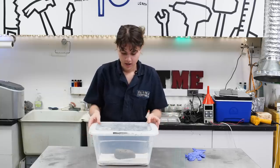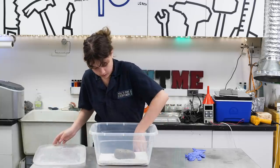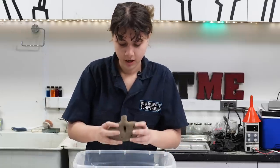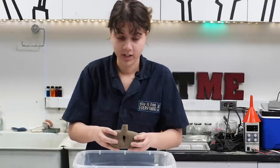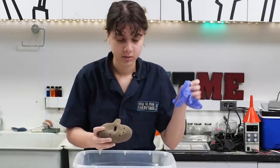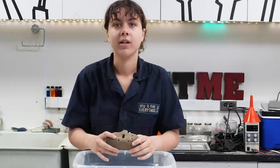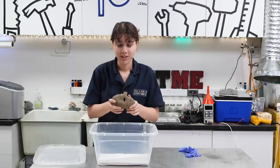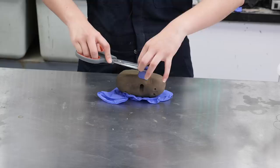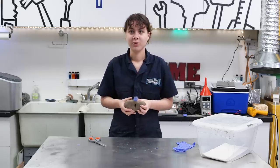It's been about a day or so and it looks like the ocarina is dry because the silica beads are definitely a different color. Because I love myself, I'm not going to put this on my mouth ever again. I think I'm going to use rubber gloves — just cut out a finger and put it over the mouthpiece because I don't want to get sick and die. But we're going to figure out if this works or not. So delicate surgery here — and then we snip snap. The moment of truth.